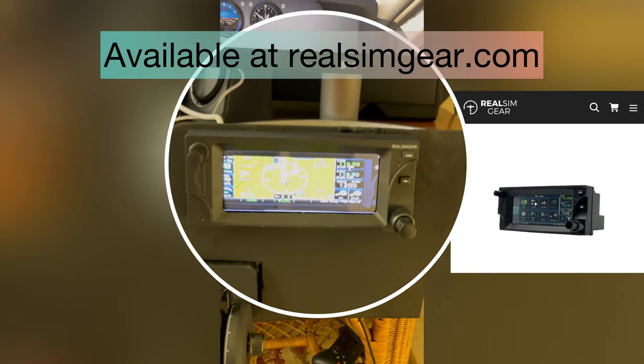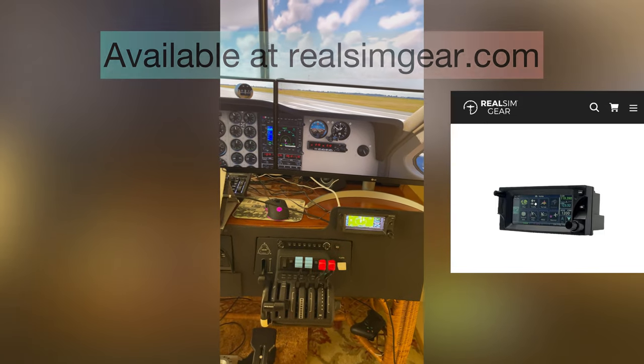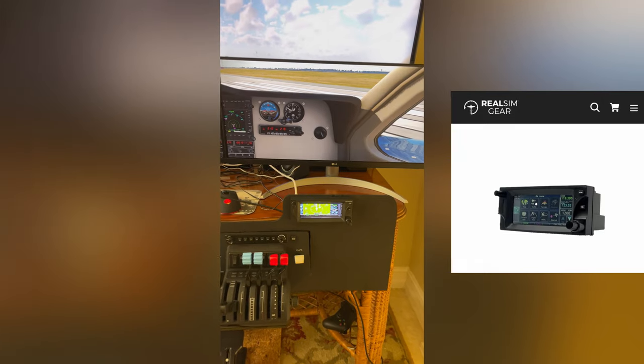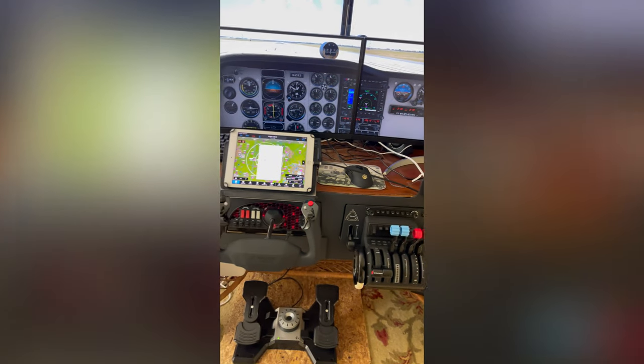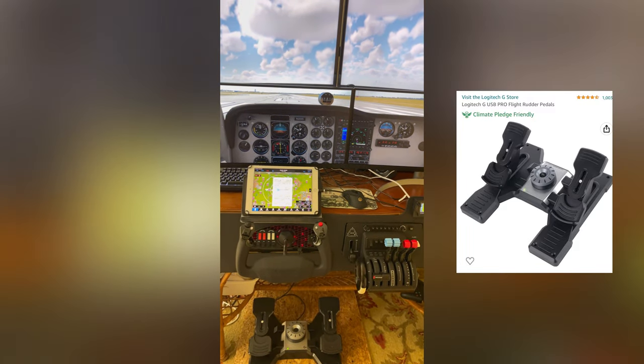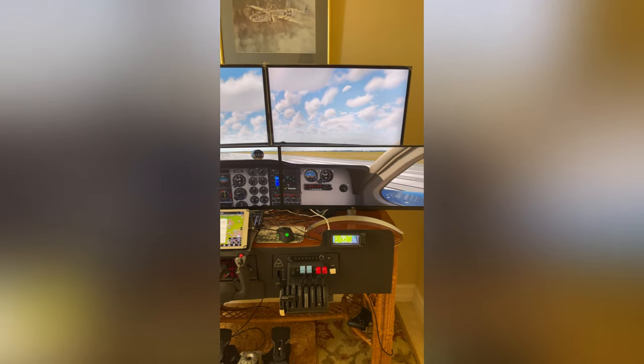The GTN 650 makes a nice realistic simulation compared to what I have in the airplane, which is this exact instrument as my primary GPS. I've got the rudder pedals, which I really like as well. They're reasonably priced. This whole thing is X-Plane 12, as I said.